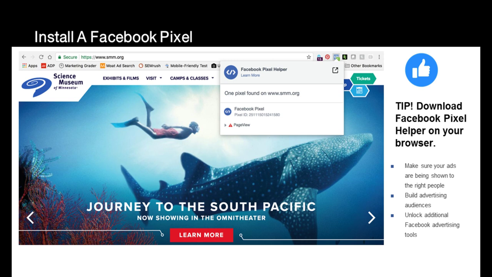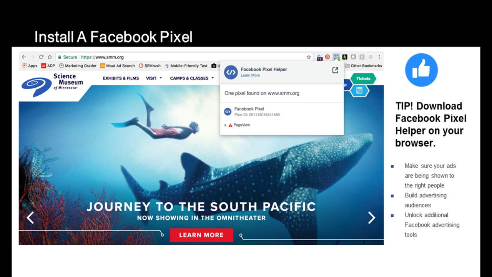A lot of times I will be meeting with somebody and I notice that right off the bat they don't even have a Facebook pixel installed. And this is the number one thing. If you're going to be placing ads on Facebook, I would definitely get that done. Again, it's right in Facebook Ads Manager under Pixels, and it's a snippet of code that you can have any web developer or whoever is in charge of the back end of your website copy and paste into that. It's a very easy step-by-step that Facebook will allow you to just easily view and implement.